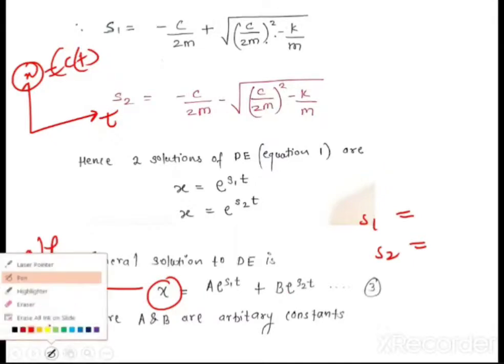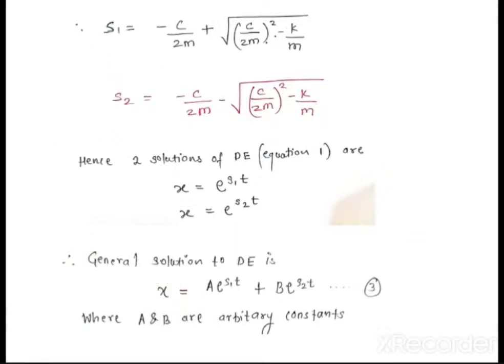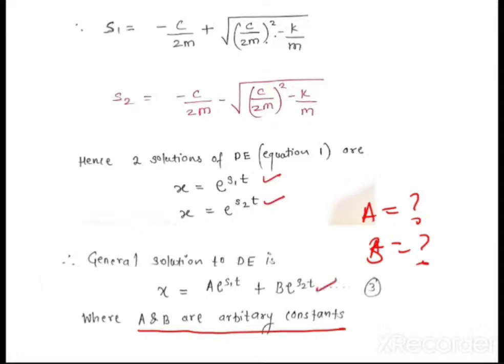But now your final solution is not over. Why? Because a and b are nothing but arbitrary constants. Now your aim is to find a, and now your aim is to find b. You have already solved a number of problems in mathematics. So I have got two initial solutions, the general solution, S1 and S2, and to get the final complete solution I have to find a and b.